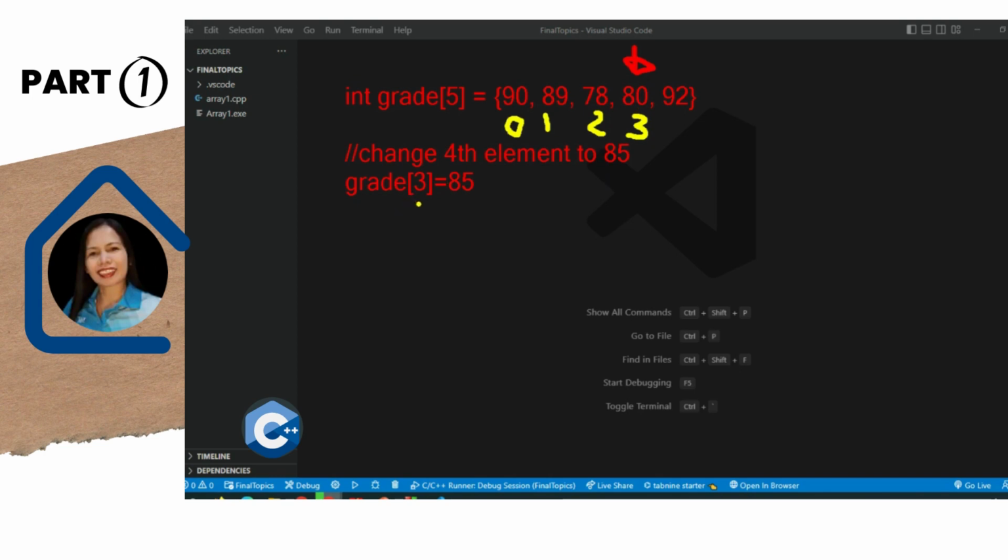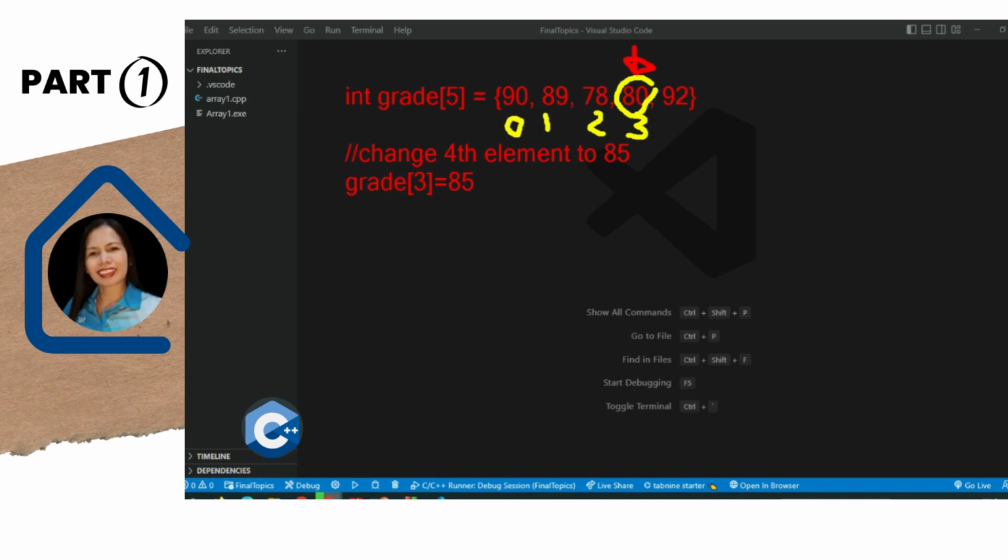That's why you put 3. But the way we read it, it's actually the fourth element, which refers to 80, in the list of values inside this particular array named grade of 5.